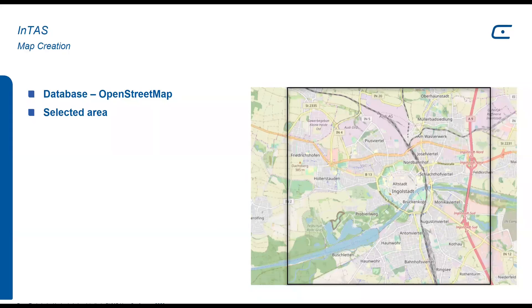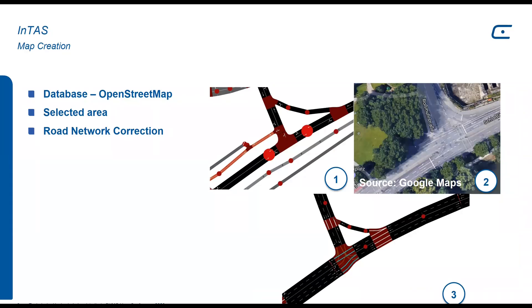The first time we imported the data from OpenStreetMap, it's represented here in figure one. When we compared this result with the Google Maps satellite view on figure two, we saw that some streets are not realistic. The number of lanes were not realistic, and the connection of the lanes are also not realistic. We compared all the city using Google Maps, and in figure three is the result for this area.